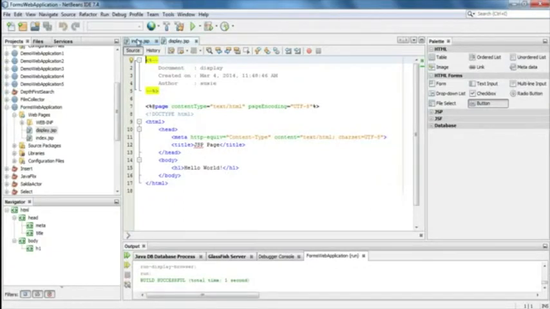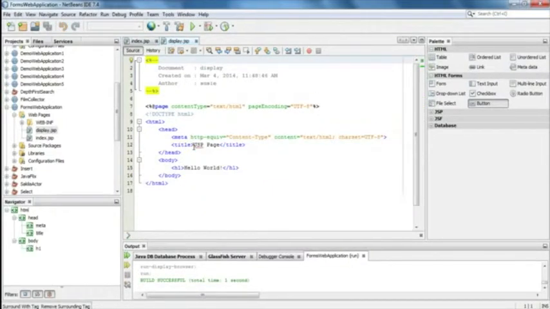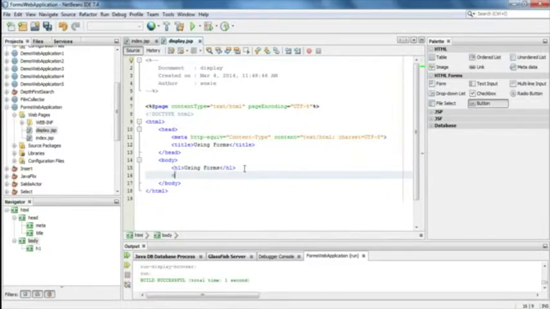Okay, and I'm going to give this display.jsp the same title and the same heading 1 as we had in the previous JSP. Now this JSP is going to contain Java code. It's going to contain a mixture of Java code and HTML. And I'm going to start off underneath the heading 1 element. I'm going to start off with the Java code. So I have to include my start tag and end tag for my JSP element, which I have.